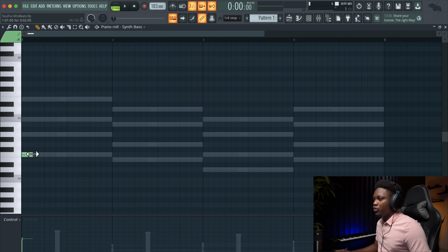Now, guys, the next instrument is gonna be a synth bass. We're gonna use this synth bass so we can bring this soul, like the dark vibe in it. I'm gonna use only like the low note of the chord that we played, and then we go.